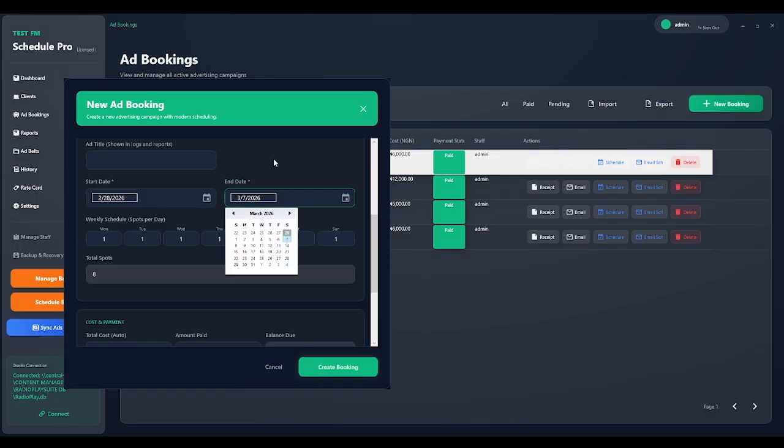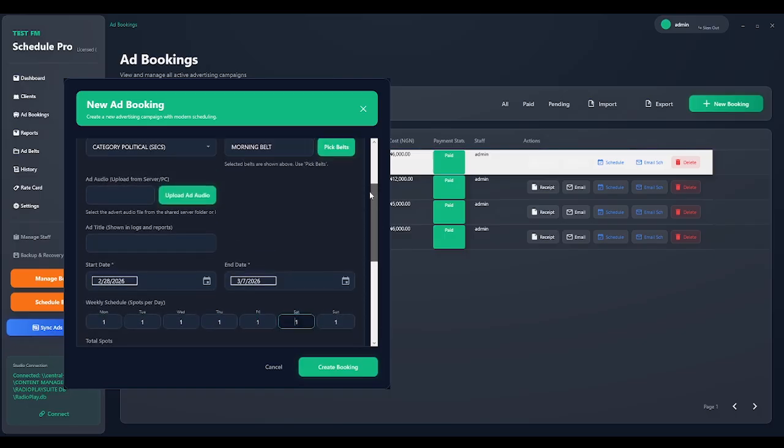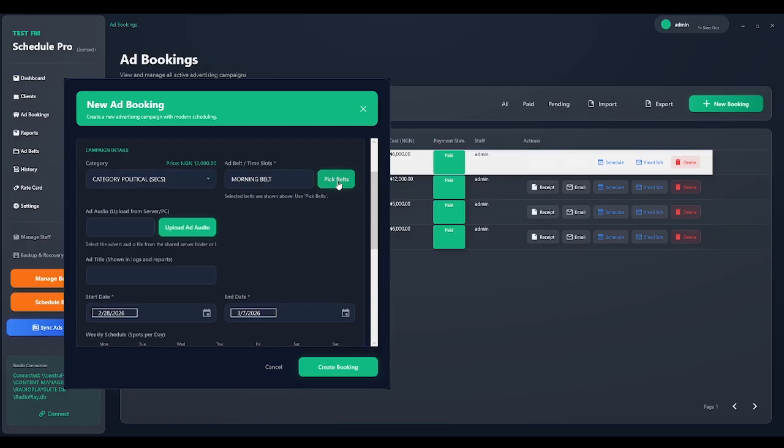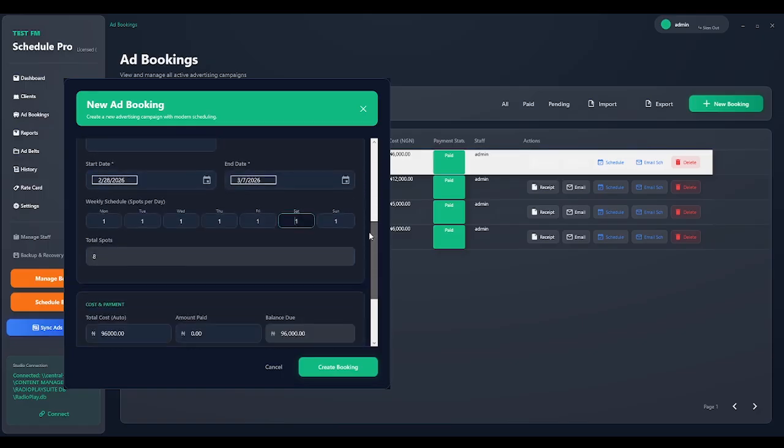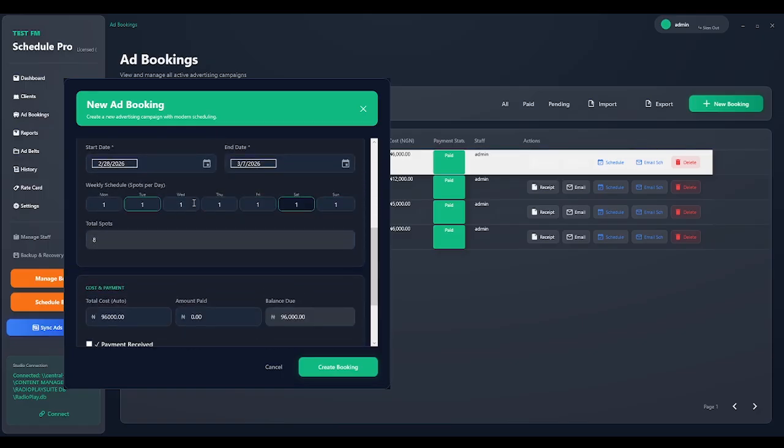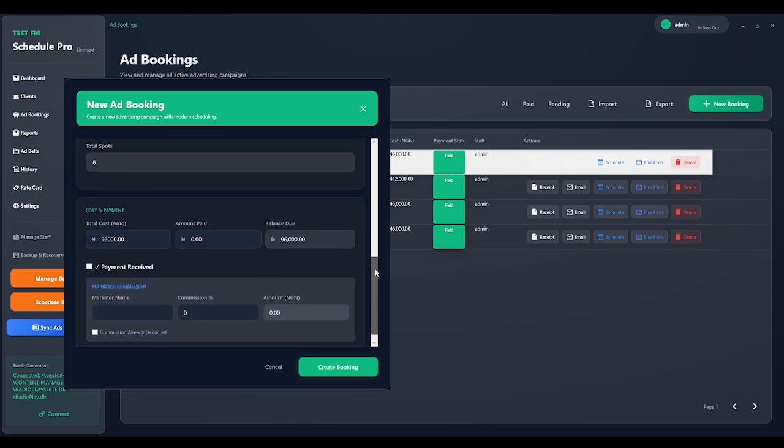I mean the advert, the booking, when it will end. And then how many slots per day you add here. And then it uses the amount here to calculate how many slots per day. It's as simple as that.